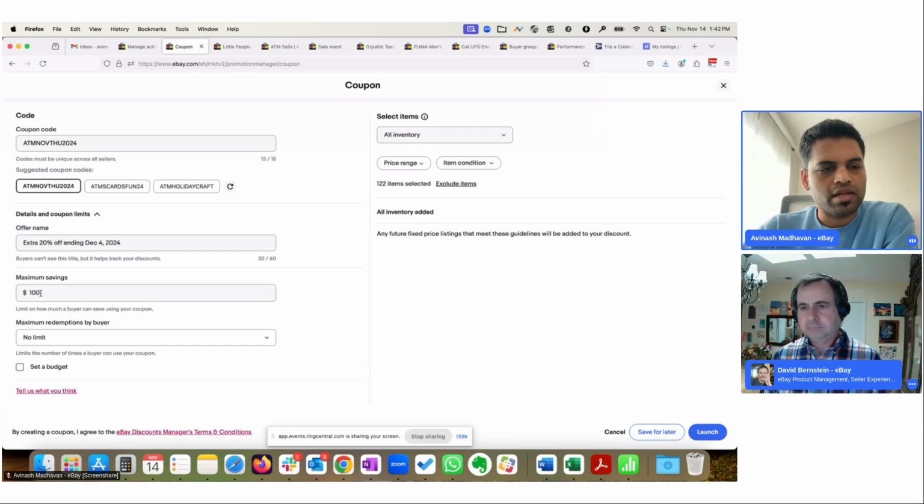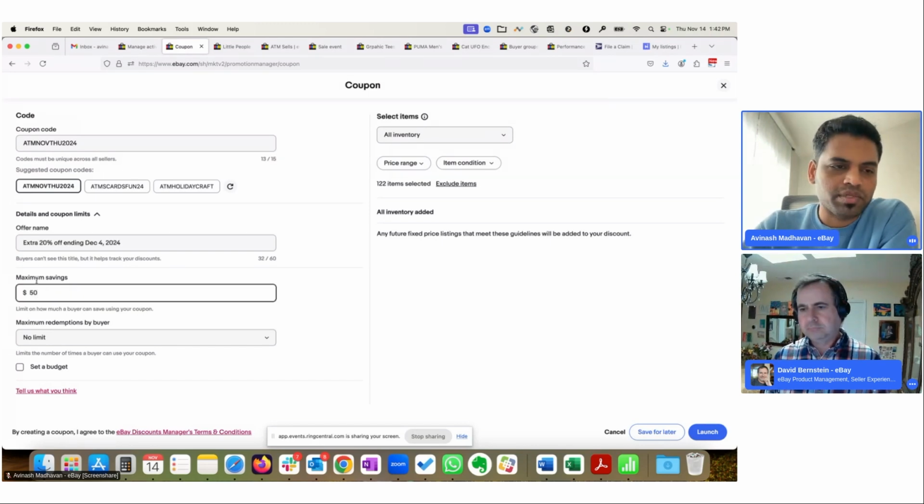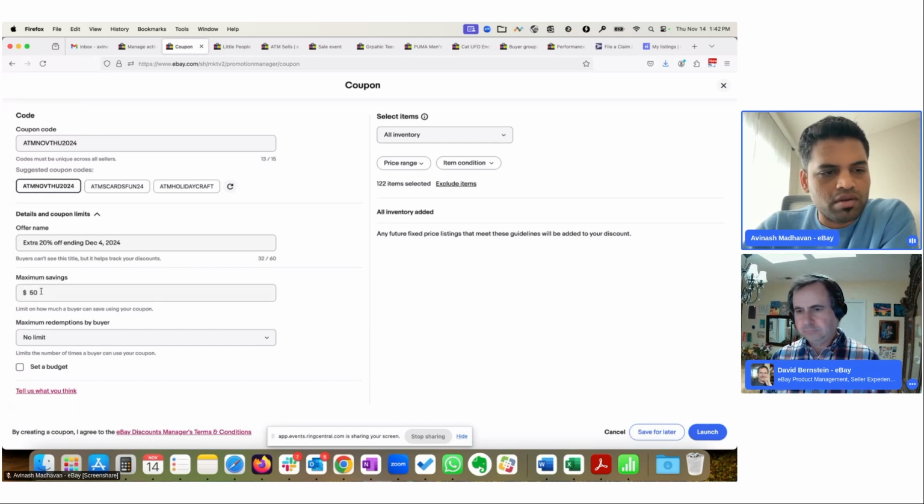So you can enter $50 here. 10% off $1,000 is $100. Even though the buyer can get $100, since you have inputted a $50 maximum savings, the buyer will only get $50 off of that coupon. And this maximum savings value will be exposed to the buyer, so they will be aware that they can only get a maximum of $50 from this coupon.